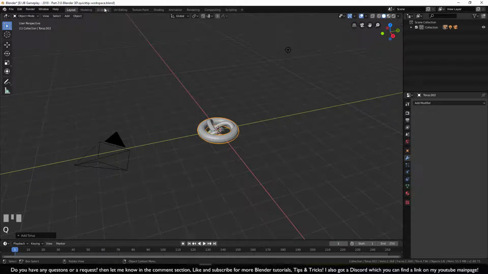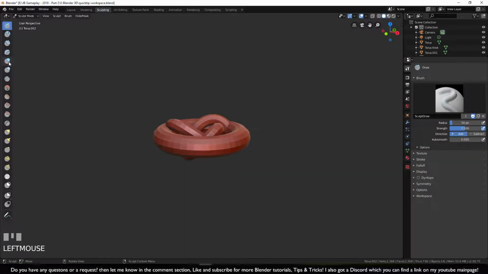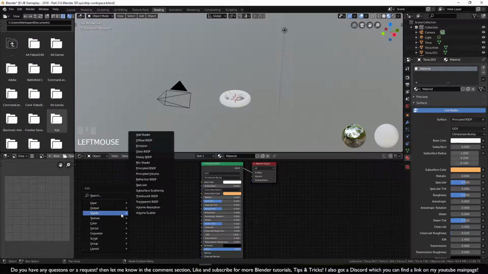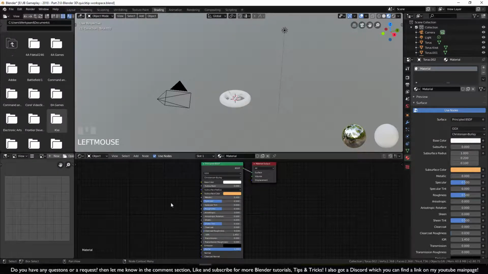This also works for sculpting. When we go into sculpting, you can say add this to quick favorites, add that to quick favorites, and when I press the Q button, you can just quick choose one of those. And another nice one is in the node editor. When you use a lot of mix shaders, you need to press Shift A, then go to shader, go to mix shader. Instead of that, just add it to the quick favorites, press Q, and you can just quick spawn in a mix shader.